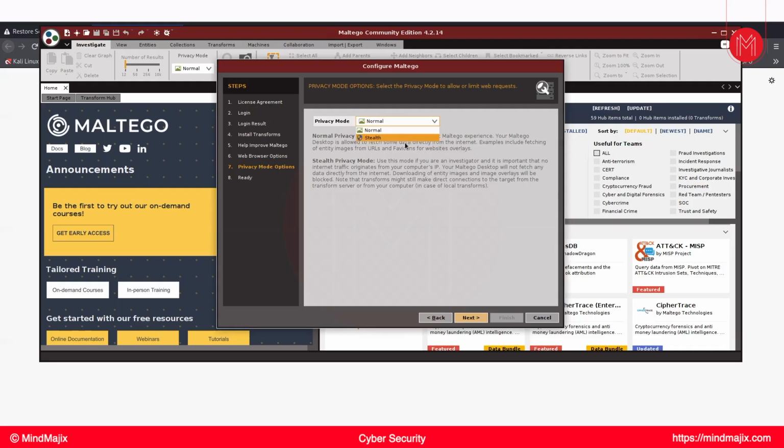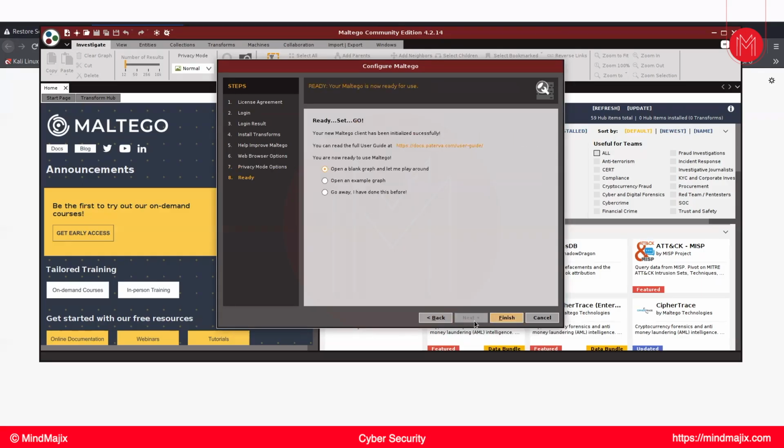Definitely, you can go with stealth mode. In stealth mode, they won't take any of your data. Stealth mode is like working completely incognito, and normal is where they take some data for marketing purposes, or in some cases to give you better results.